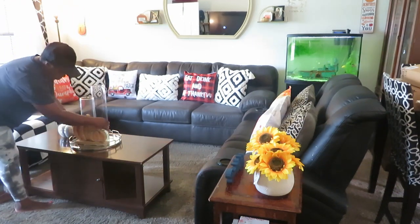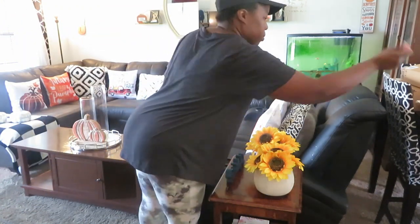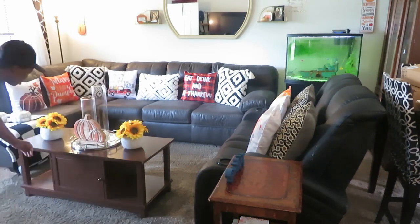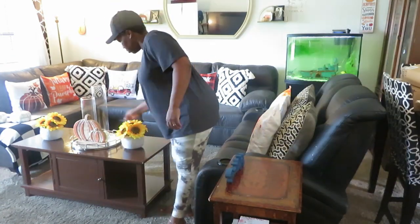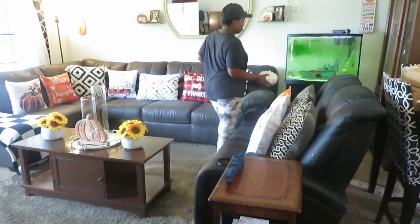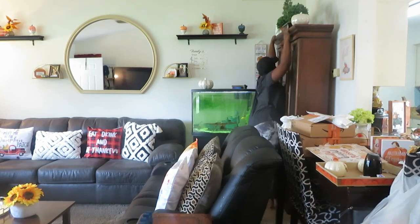So these two candle holders I was talking about, yes, I went to Goodwill that following morning, actually, because I said I need something else on the table because I didn't have any centerpiece for this specific table. I got up and went to Goodwill and I was looking around and I came across these two amazing ones, and for the price, the glass was thick. They were so thick, and like I said, they were $3.99 for the big one and $2.99 for the small one, and they come in so handy.